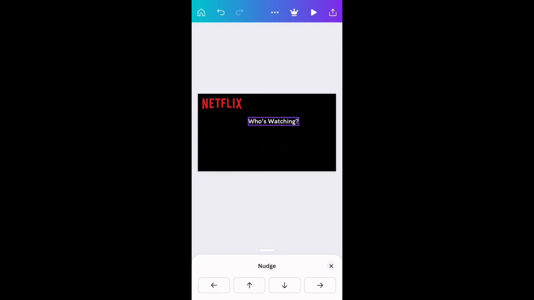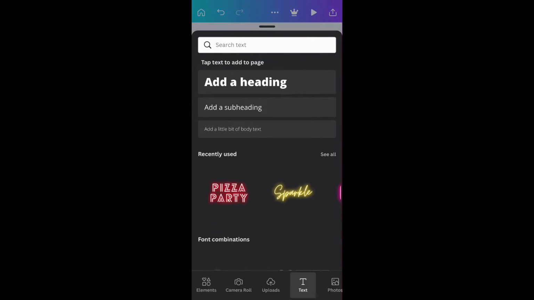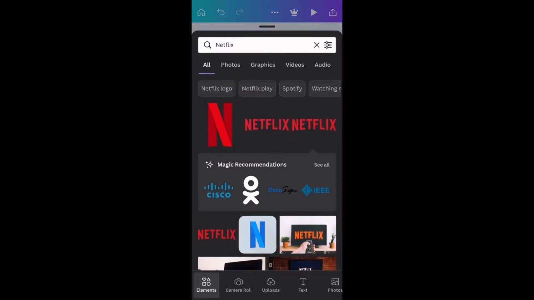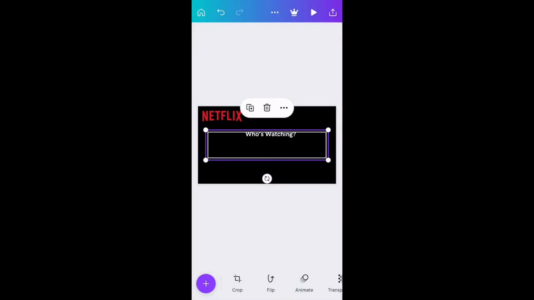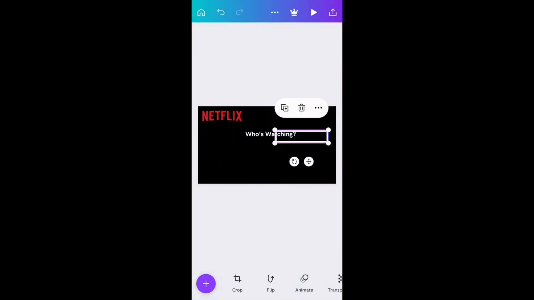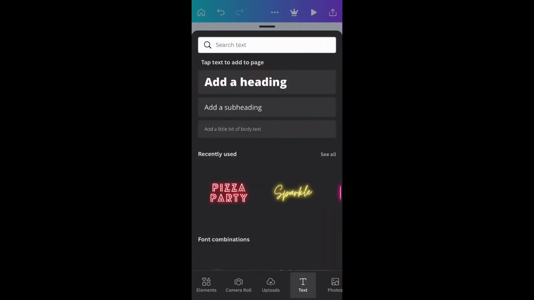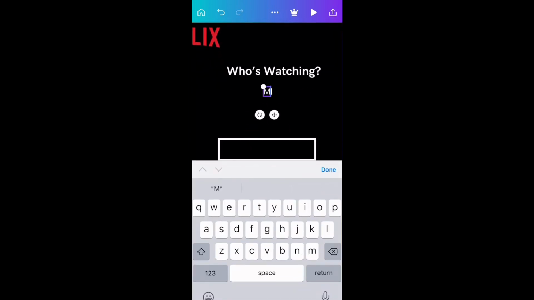So once I get it to where I want it and have some type of feel for it, that's when I go back to elements and I look for the square box. I just typed in square boxes and this is what I found. They didn't have one that wasn't moving, so I just had to work with what I had, and it worked out perfectly. And then right here, it's going to say Manage Profile.